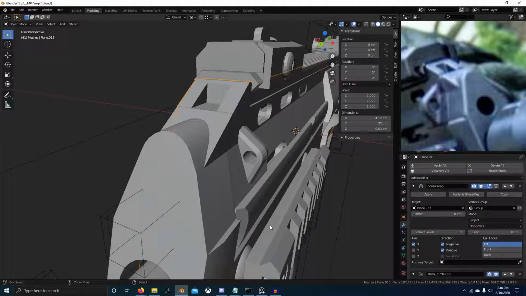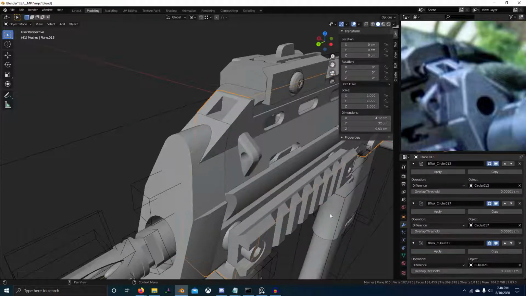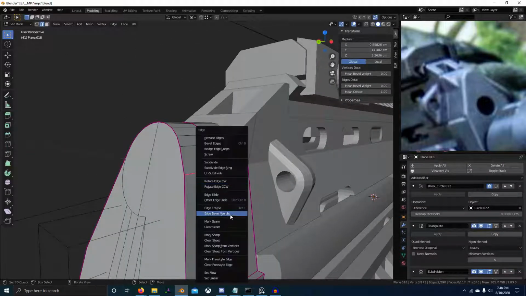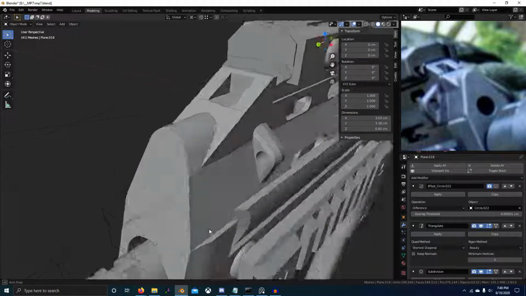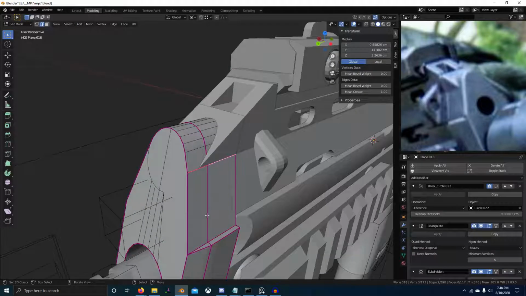Oops, I did not mean to subdivide that. Subdivide this one. Mark it as sharp. Okay, don't do that.